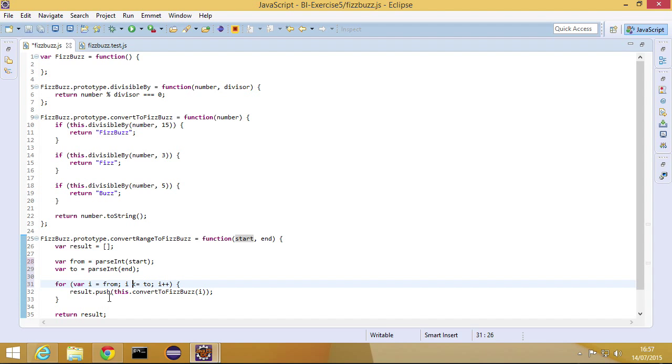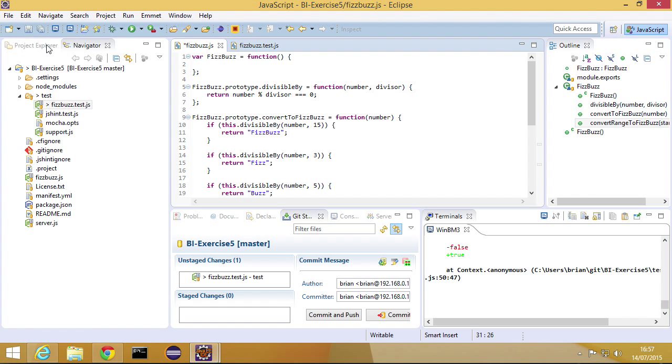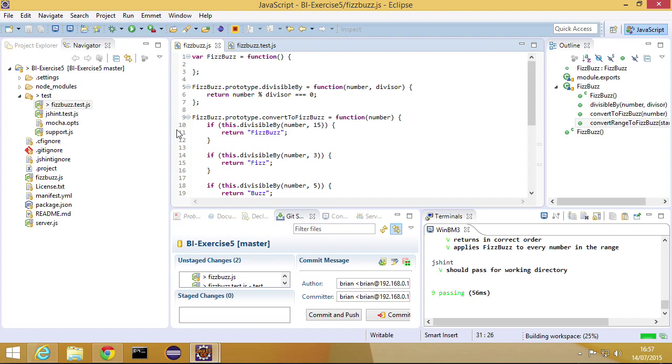So now we are going from an integer to an integer, and as all these are now numbers, there's going to be no type coercion, and we know that we're going to be doing a number comparison here. So if I just save this file, we're now back to passing the test.